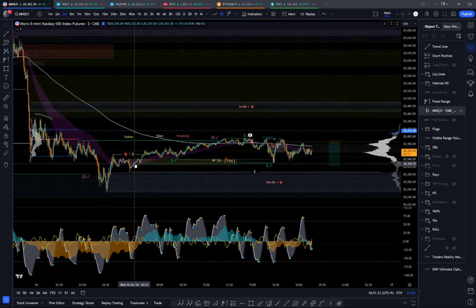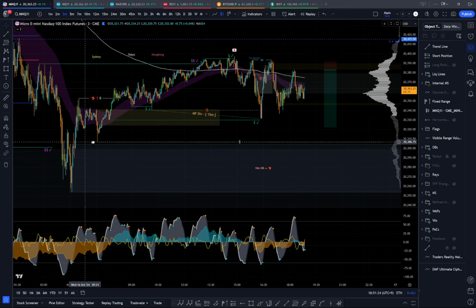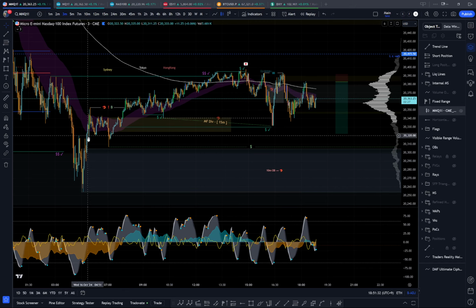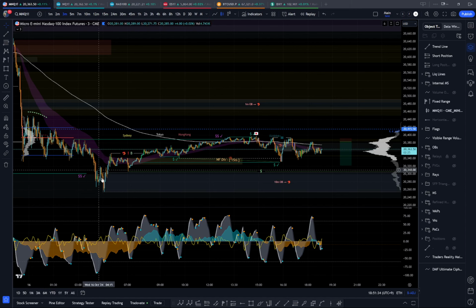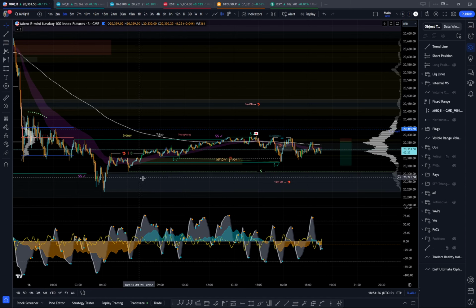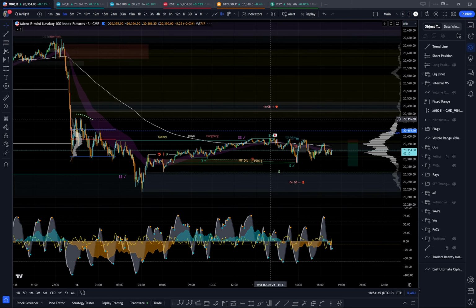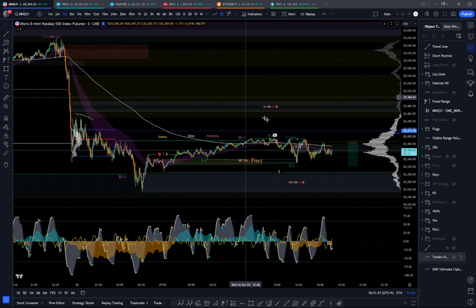This was a little break of structure, though I just wanted to come into here before I take a long. Honestly, we have a nice pull here. It did a lot of damage, right? Did a lot of damage as push down. A tap into this area, the 20,300 zone, to push up and take Tokyo's highs and maybe some US liquidity would be lovely. How far up are we coming?